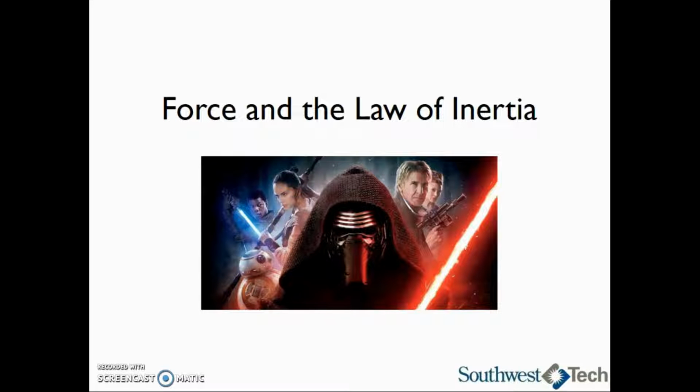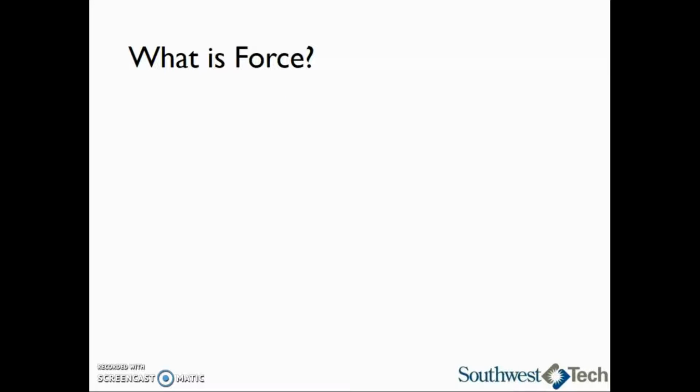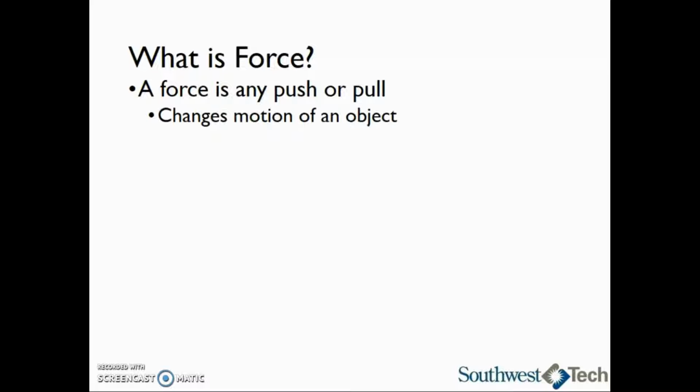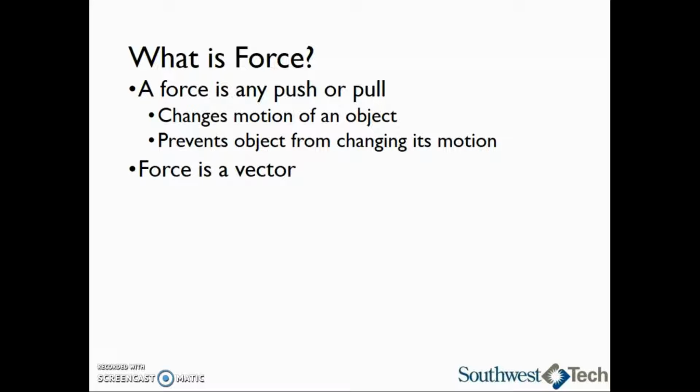First, let's talk about force and the law of inertia. Before we can go too far, let's talk about force. A force is any push or pull. A force that is applied to an object will either change the motion of that object or prevent the object from changing its motion. It is important to note that force is a vector, so it will have a magnitude and a direction.